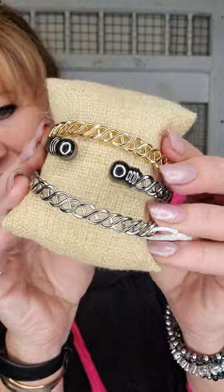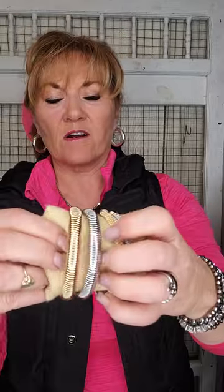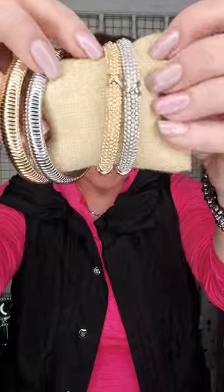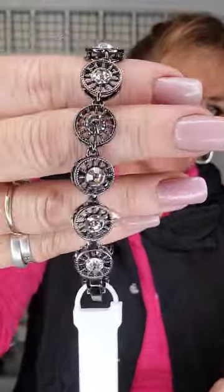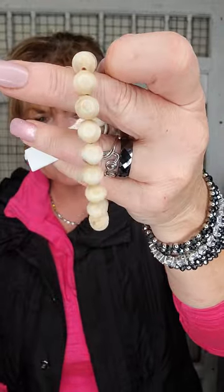Now let's talk bracelets! These are our Lifestyle bracelets — they come in all three colors. This is our Flare bracelet. This is a Power bracelet — you get multiple looks in just one bracelet. These are our Embraceable bracelets — such a fun omega look. These are Lagos-inspired and called Rica — so popular. And this is our Focus bracelet, I love that hematite with the silver.